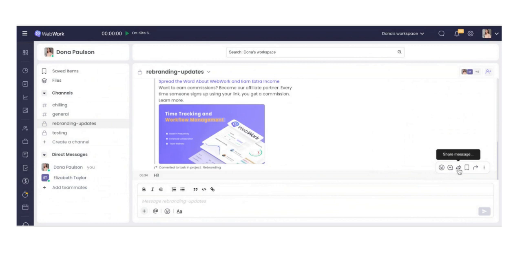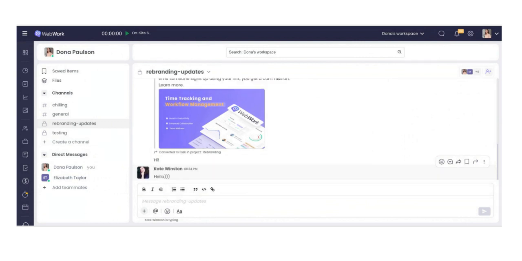We can share messages through different channels, even directly. Hi, Kate. My team is active and they are following us, I think. You can also save items in case they are of highest interest to you, and later you can see your saved items collected and stored here.